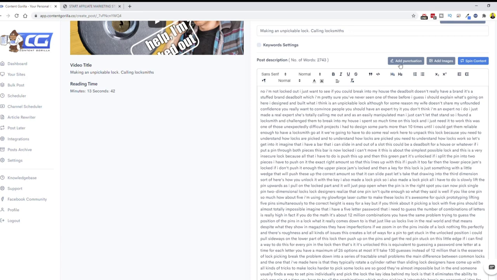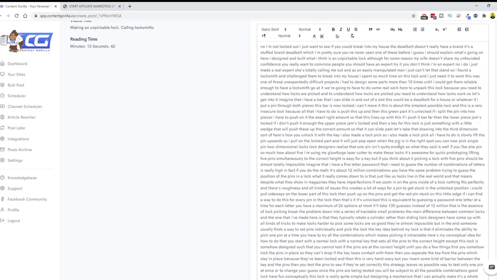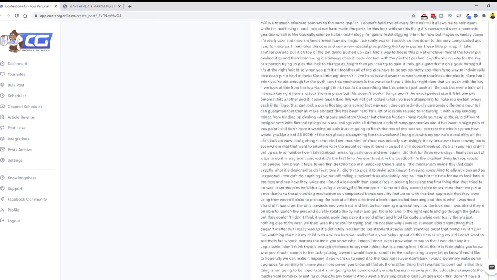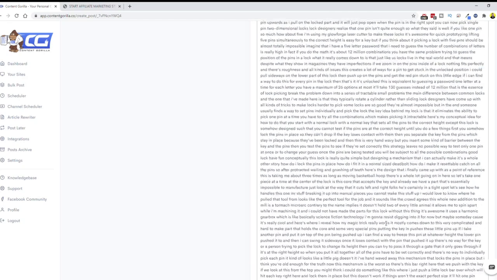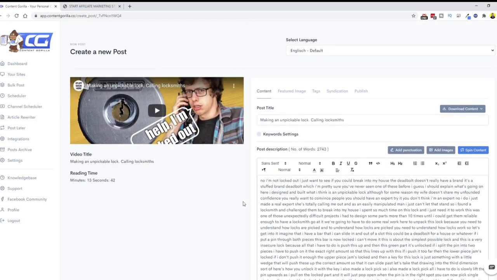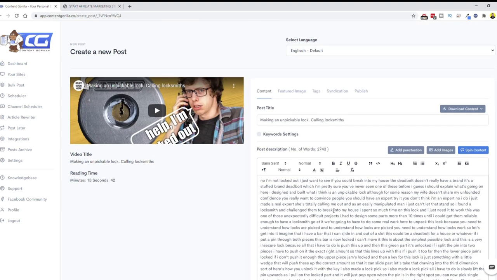Now what you can do is click on add punctuation here, and it's going to automatically go through and edit a lot of this itself, add commas, add periods, and do a lot of the punctuation to save you a lot of the time. There's also a button down here where you can correct grammar errors, and it will try to fix most of those for you too. It's not 100% perfect. You're still going to have to go in there and edit some of this up, but it's a lot of content that you wouldn't have for a WordPress post that's hopefully going to help you rank really good.